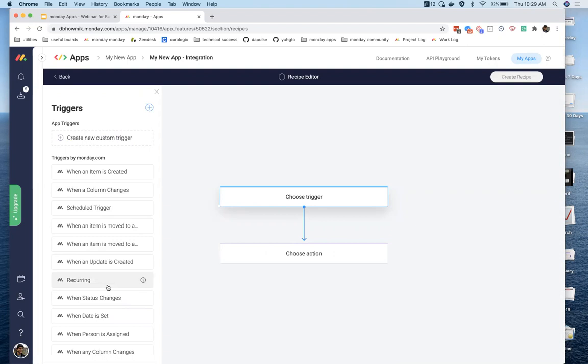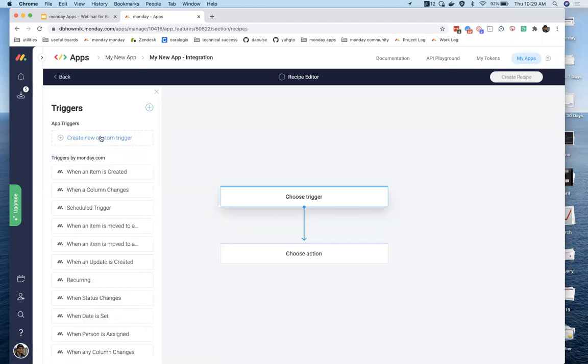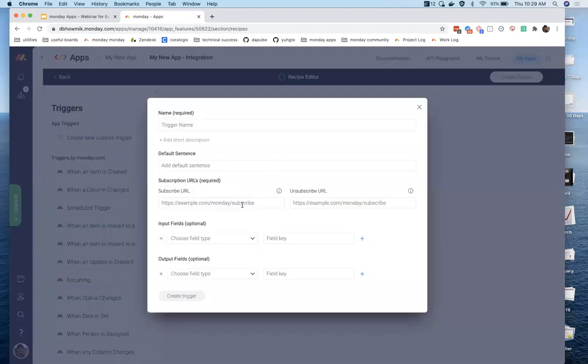If you wanted to create a custom trigger, for example, when an item is created in Todoist or something happens in your CRM, or even something that happens in monday.com that is not captured by one of these, you can create a custom trigger. I'm not going to go too into custom triggers unless folks have questions about them. But essentially, the custom triggers will set up a URL on our side that is subscribed to your app. And every time you want to invoke that trigger, you would send that URL a request.